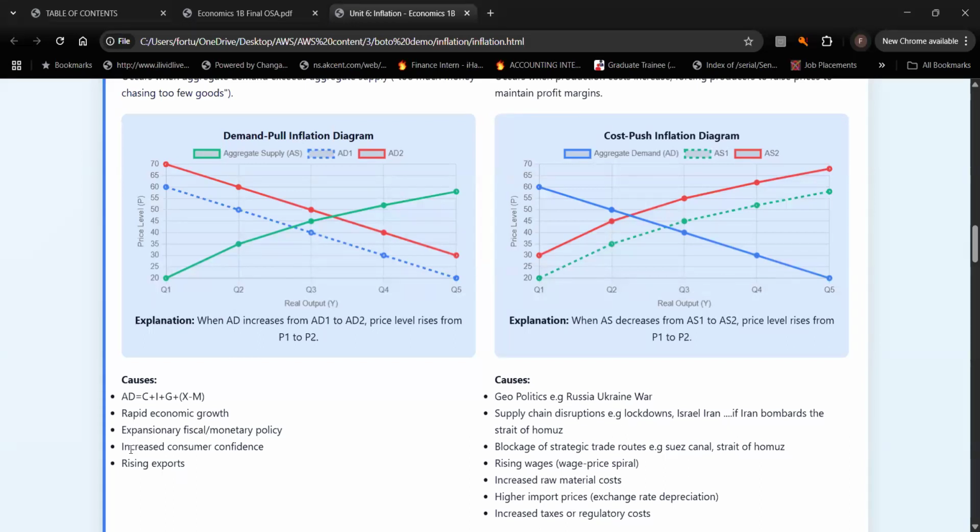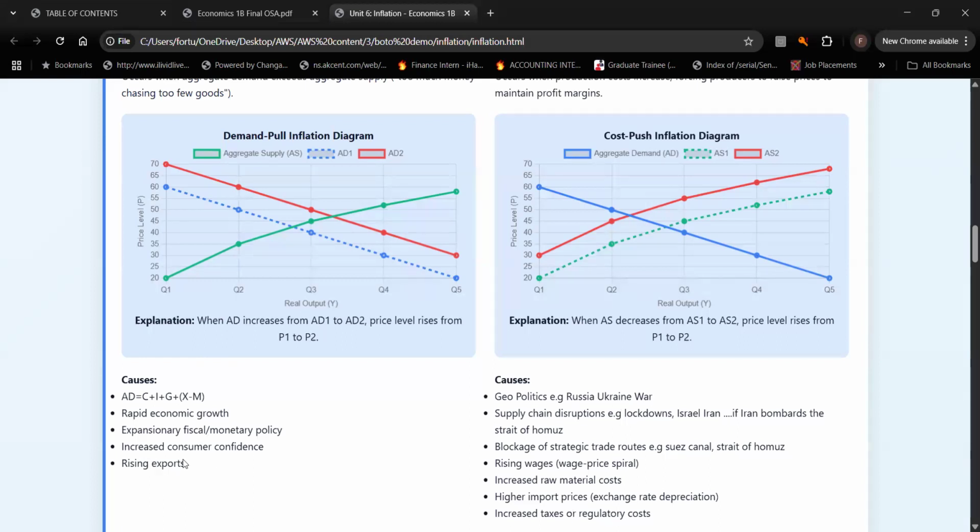All right, then we have increased consumer confidence. Whenever consumer confidence is increased, you'd find out that it increases aggregate demand as well. Households begin to spend more, and investors also begin to invest more within that particular economy, because they believe that there is stability within this particular economy. Usually stability comes from the political side as well as the monetary side itself. So whenever there's confidence within a particular economy, that creates increased consumer confidence.